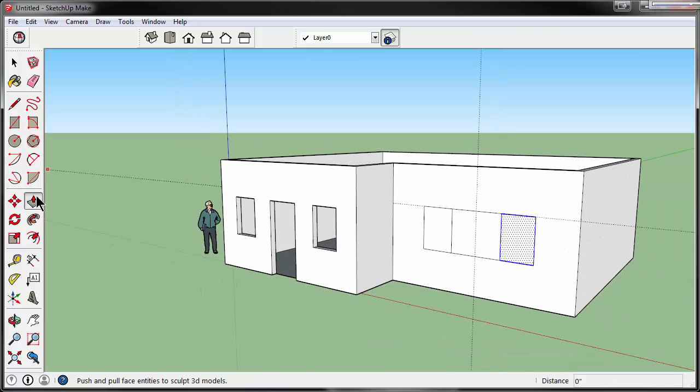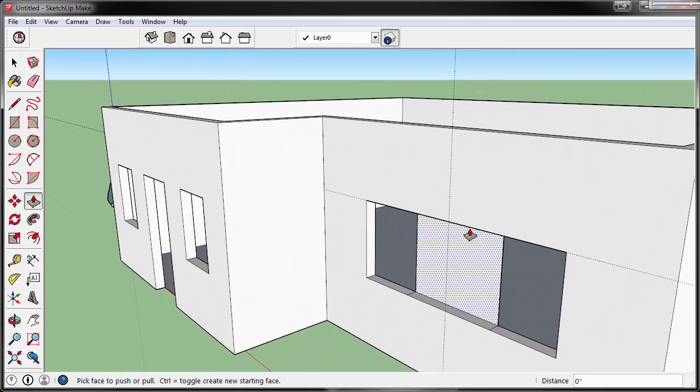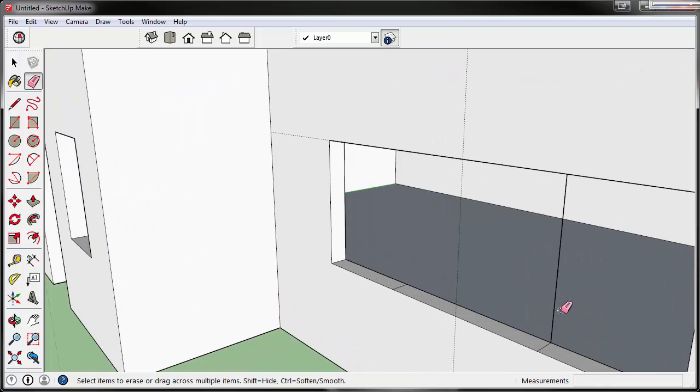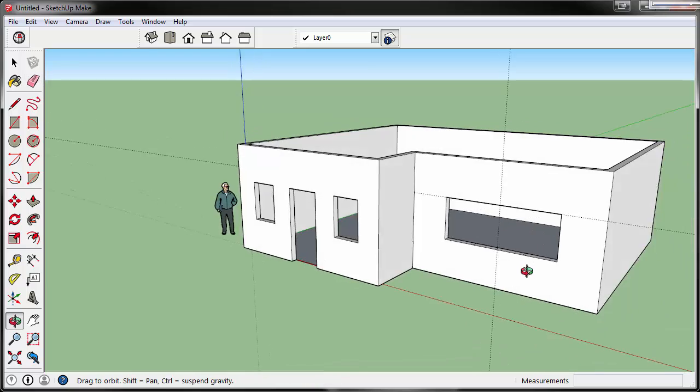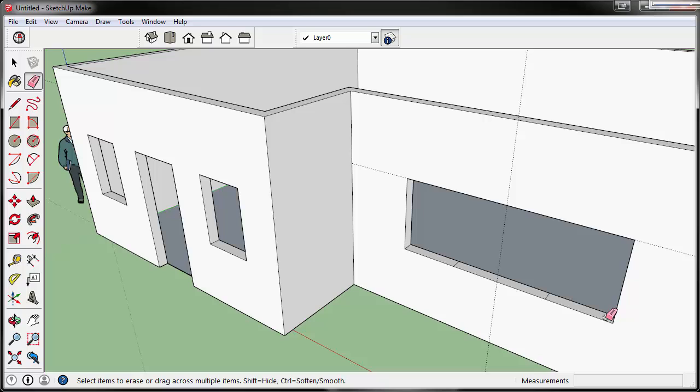Let's use our push-pull tool and cut out our openings. Notice that this one didn't go all the way through. We're going to have to go in manually with our eraser tool and just erase that line and that line there. We also have these little marks where the old windows were.